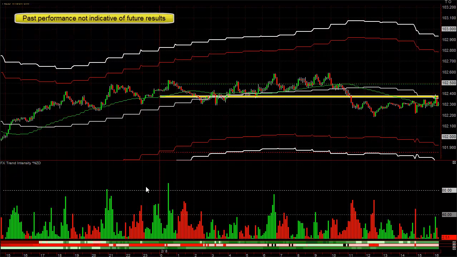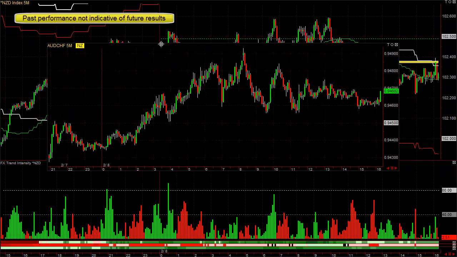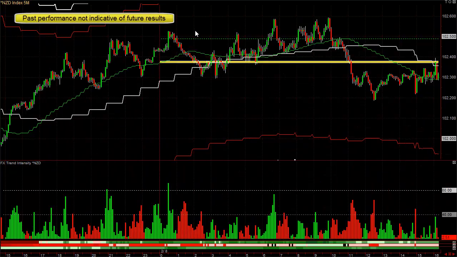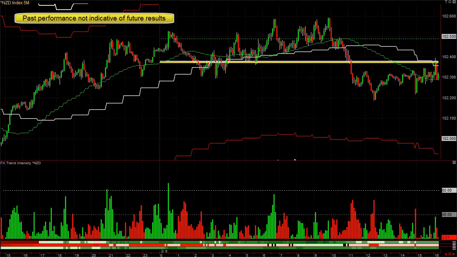And here's the New Zealand, which is basically in a choppy phase. Later on breaks out right here at 6:30. You might have bought this 6:30 breakout. The dollar was weak. Let's take a look at the New Zealand dollar at 6:30. And it went just barely up about 7 pips. But that's probably the worst trade of the day. And this currency was chopping all day. So if you saw this explosion up, came down to the hourly, found support right here at 7, you might have bought the New Zealand, what is that, 7:30? Here's 7:30. Would have probably had a loss. So that's the worst trade of the day.